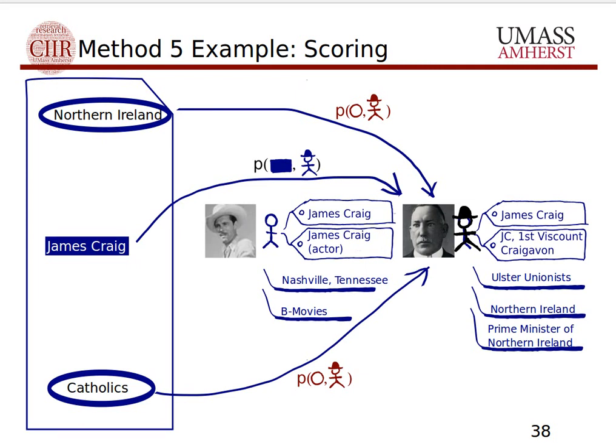Coming back to the Northern Ireland example, we are not retrieving any candidates for any of the other contextual mentions, because we only want to disambiguate this query mention over here. And we score it by multiplying the name similarity between James Craig and this entity with compatibility factors that are based on the neighbor mention with this entity. For instance, here we have the string Northern Ireland, and we see that Northern Ireland is also mentioned as one of the inlinks into this entity. That's really a strong indicator that this is a good assignment, and that the actor is not a good match here.